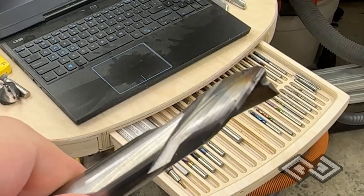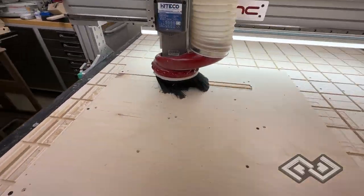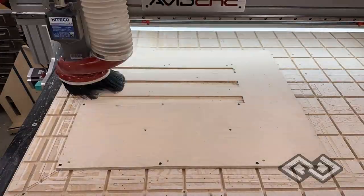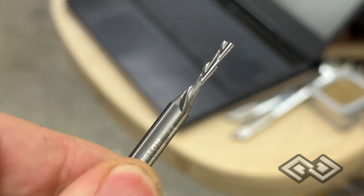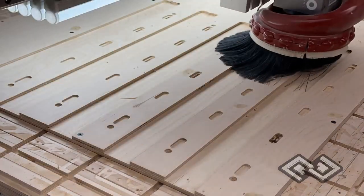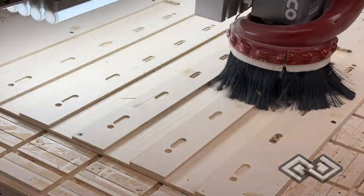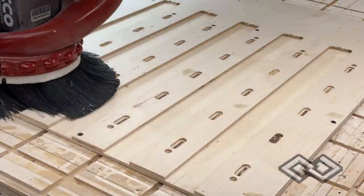For the next pass, we're going to use a half-inch downcut bit to clear out a lot of the area between the cleats. This part of the process is wasting some material, which is one of the downsides of this design. This eighth-inch downcut bit will be used to drill out all of the screw holes that are used to secure the French cleat panel to the wall. The screw holes are spaced four inches apart to accommodate different wall stud spacing.